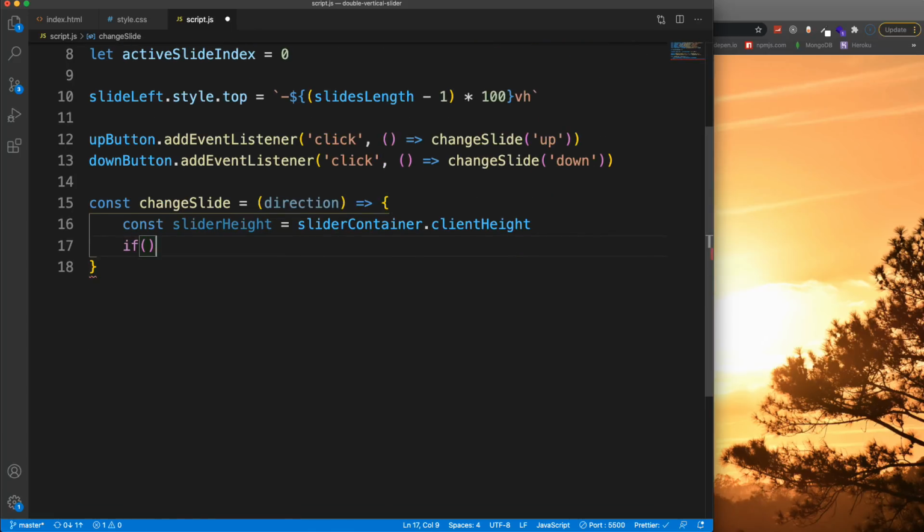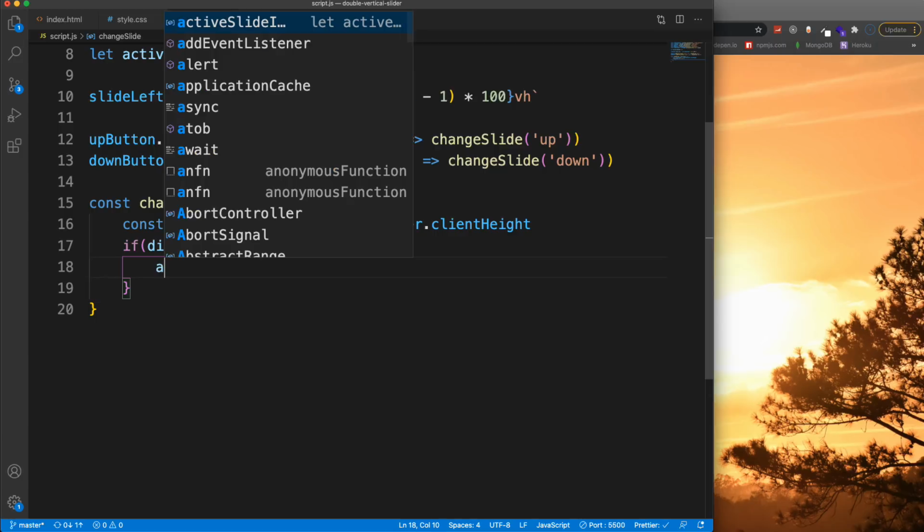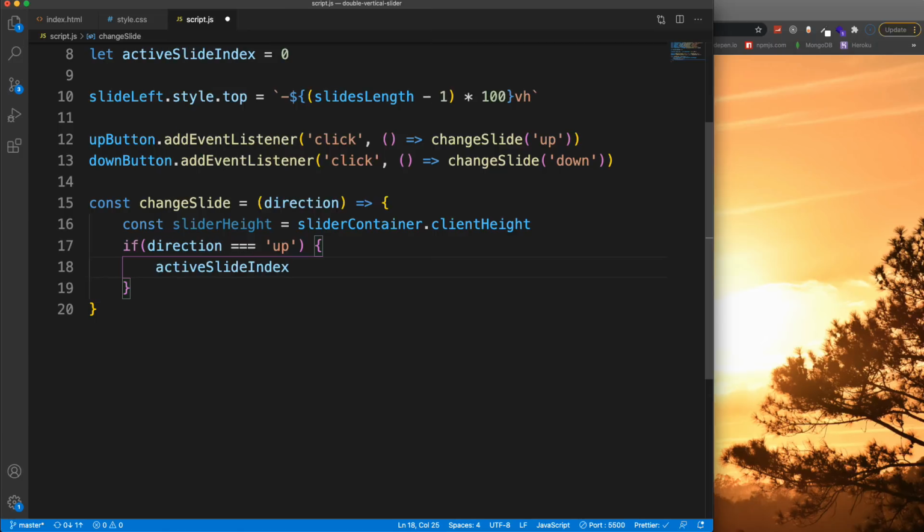Now let's check for the direction that's being passed in. If the direction is, let's say, equal to up, then what we're going to want to do is take the activeSlideIndex and increment that by 1, so plus plus. And then we want to know what happens if we hit the end.